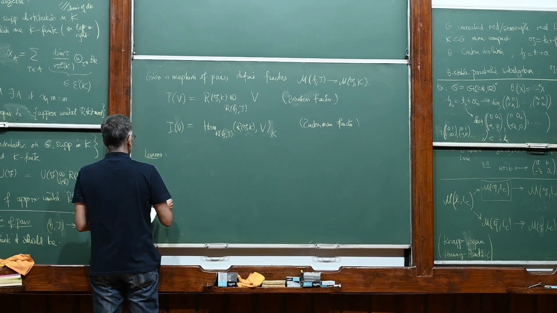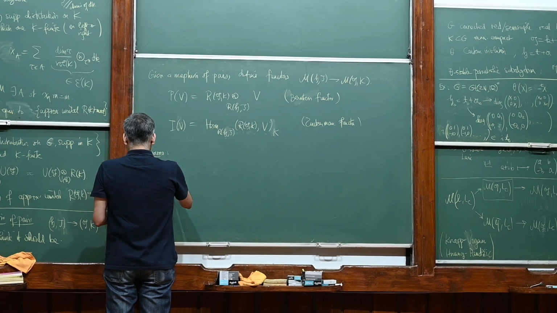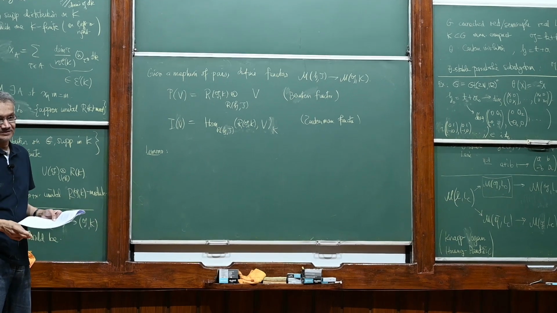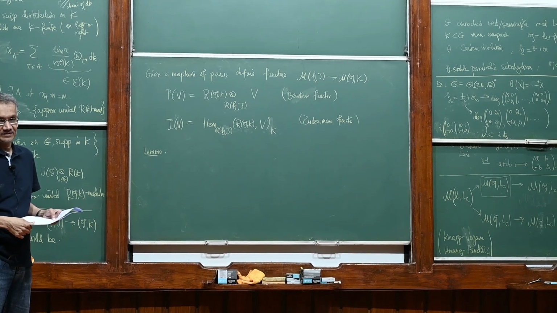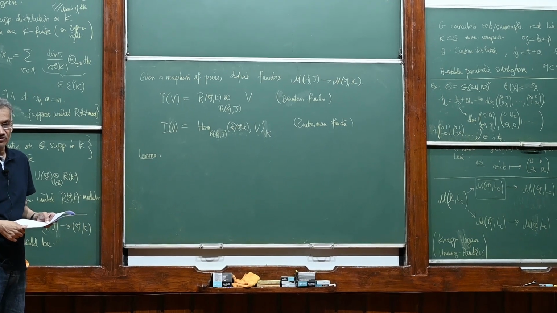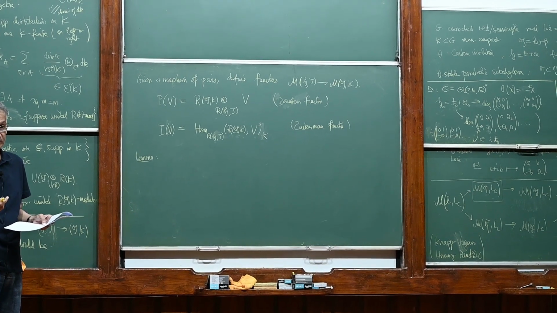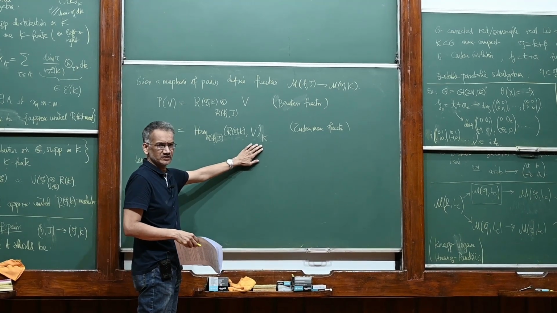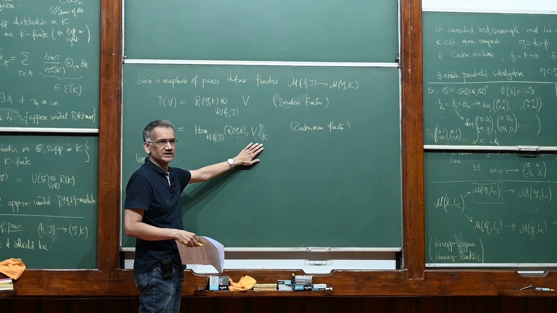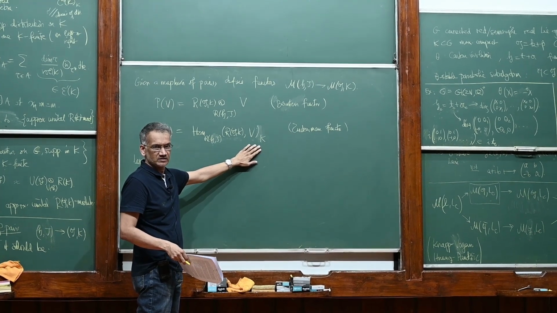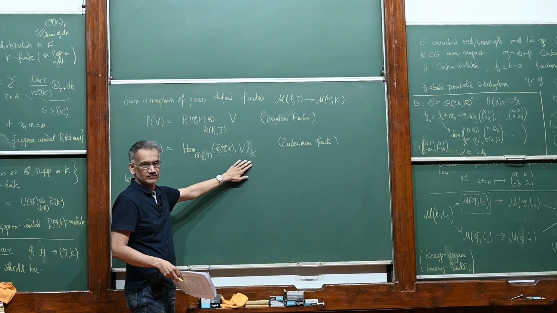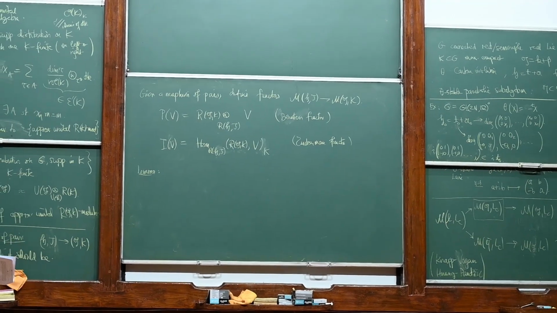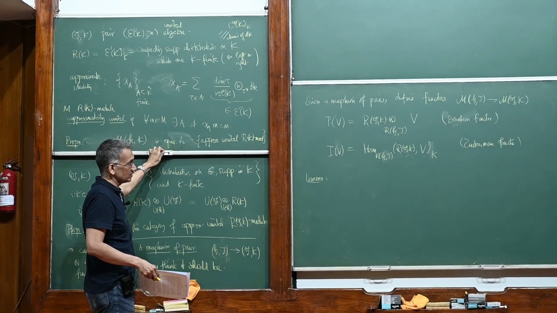Taking K-invariants is an exact functor. Not always. Here, just taking K-invariants on GK modules, no, it's not always exact, need not be. I mean, it's not just exact on K modules. I mean, K-invariance is exact on K modules, because locally finite K modules are semi-simple, so there's no problem with that.